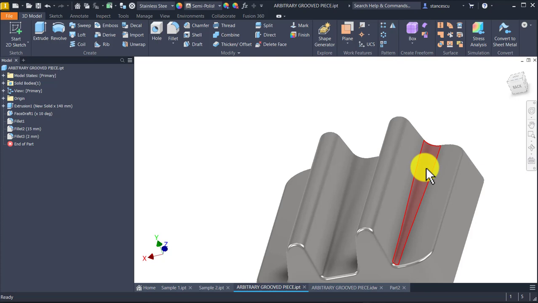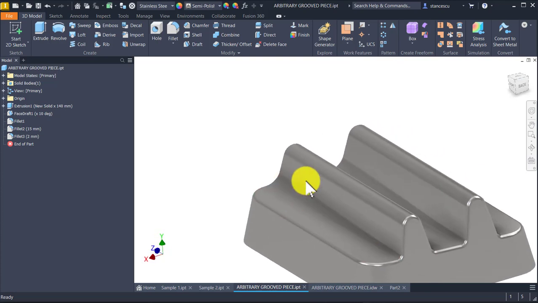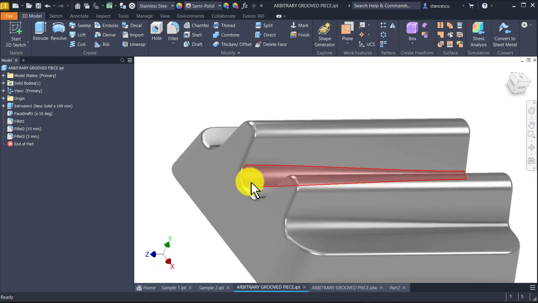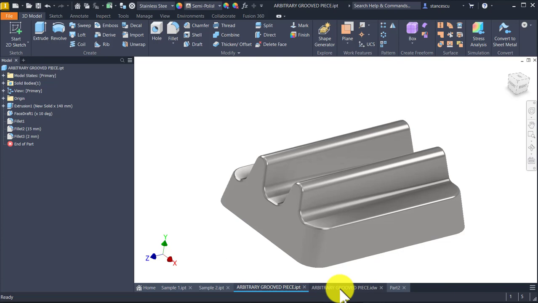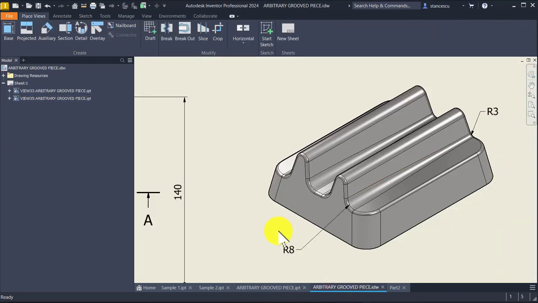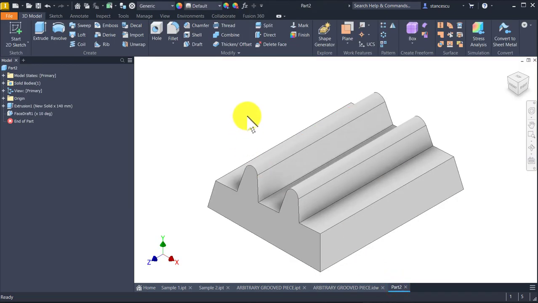You see, all fillets are the same, radius 3 on one end and radius 8 on the other. We know the procedure now. Yes, we are expert in this.